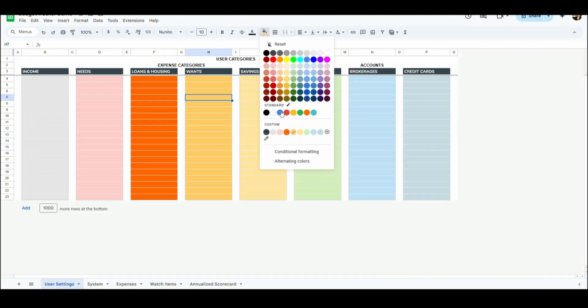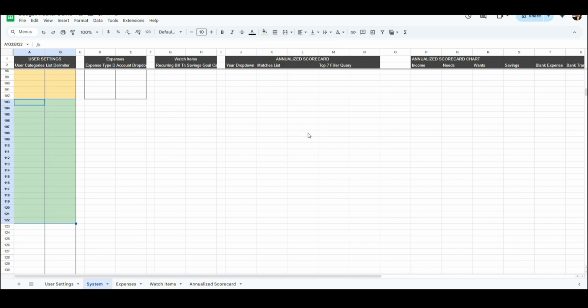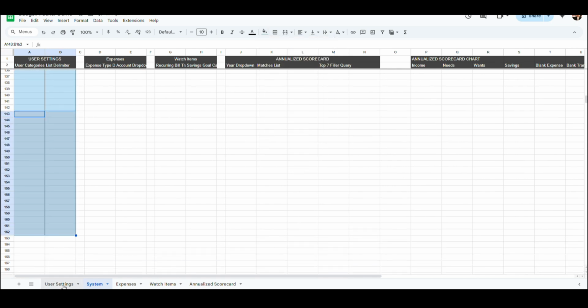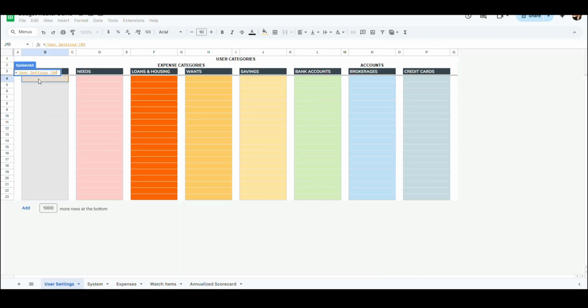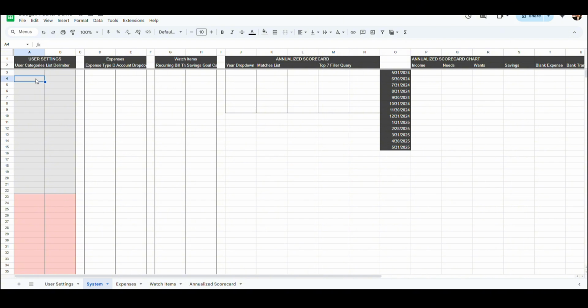You'll notice each category has 20 rows and the last one will end at B162. This will make it much easier to spot each section. Creating the system formulas. Let's set up the formulas that will update automatically as the data is entered or changed. Follow these steps. Start with cell A3, type equal, and use your mouse to navigate to the user settings.